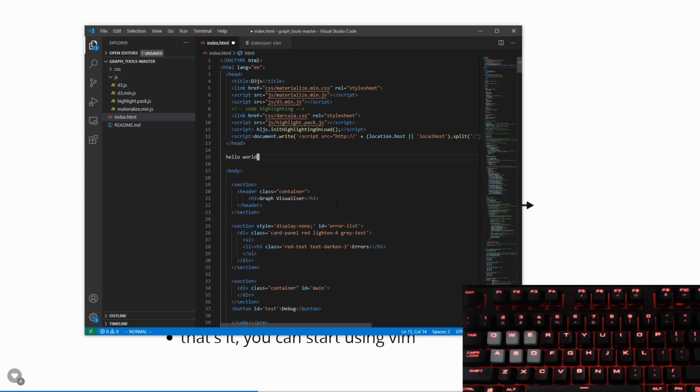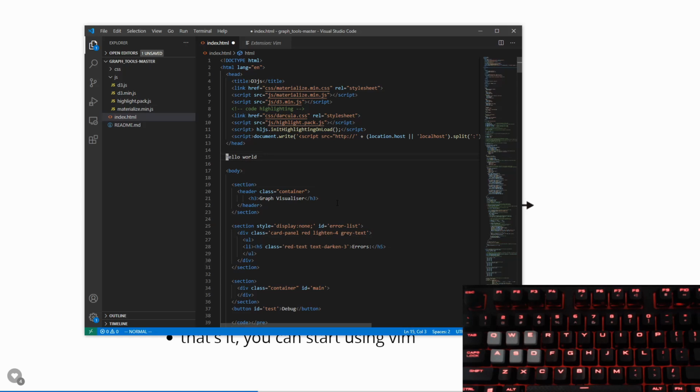Now in this mode, every key that I press issues a command to Vim. Earlier we tried to press H and nothing seemed to happen. I'm going to press H again. You can now see that the cursor is moving to the left.